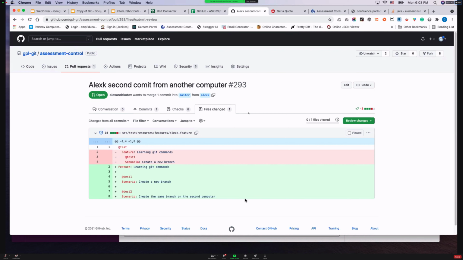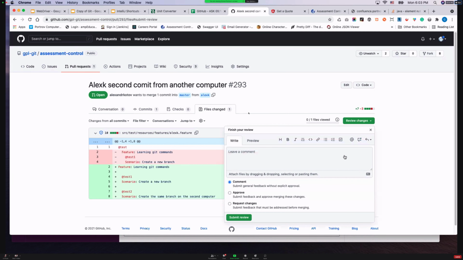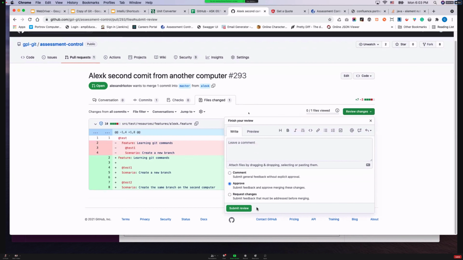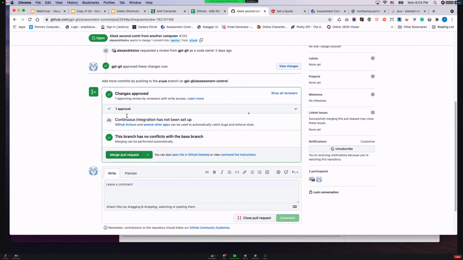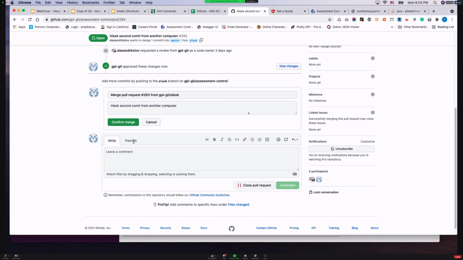So there are no conflicts, I believe. Resources, features, Alex. I can review the change and approve, and I will submit my review. Git also verifies that there are no conflicts. And I will be able to merge and confirm merge.